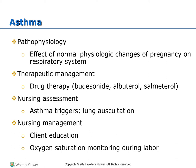These women are at increased risk for hemorrhage, so sometimes they will be given carboprost and ergonovine, and methylergonovine can cause bronchospasms, and their use should be avoided. Only small amounts of asthma medications will enter the breast milk, so it's not really a contraindication to breastfeeding, though medications such as theophylline can cause vomiting, feeding difficulties, jitteriness, and cardiac arrhythmias.